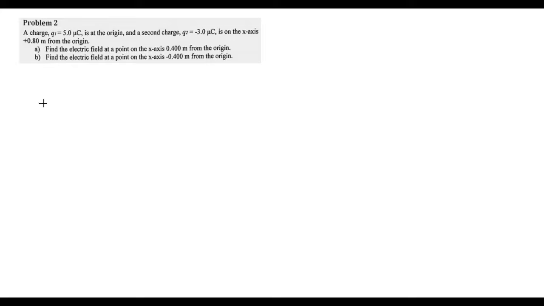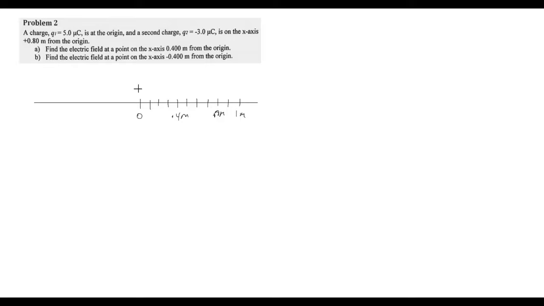So what we're going to do is draw a similar number line to the one I did before. We'll define our origin somewhere in the middle here, and just draw some tick marks. There's 10 tick marks here, so this would be at the 1 meter mark, which means that this here is 0.8 meters, and this here is 0.1, 0.2, 0.3, 0.4 meters.